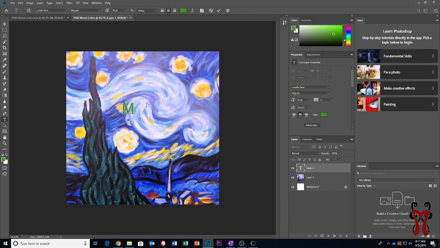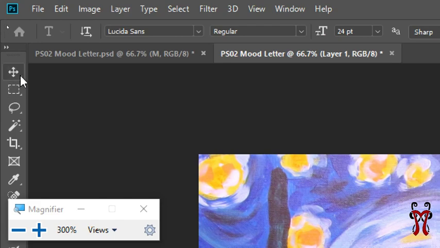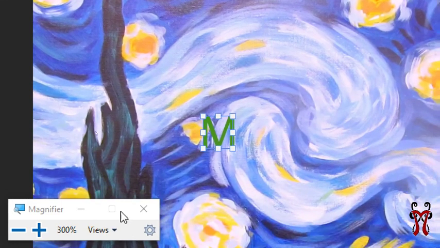I'm going to put the letter that I want to use as my main letter here. And you'll see that it's really small. That's okay. I'm just going to keep it there. And now after I have my letter down there, I can resize it just like I resize images. To do that, I'm going to switch to my Move tool. So I'm going to click up here. I'm going to click on my Move tool. And now when I click on that, you'll notice that the layer now has these little boxes around it.